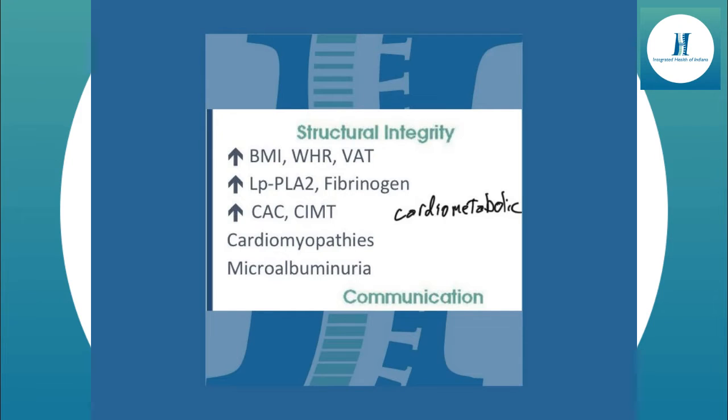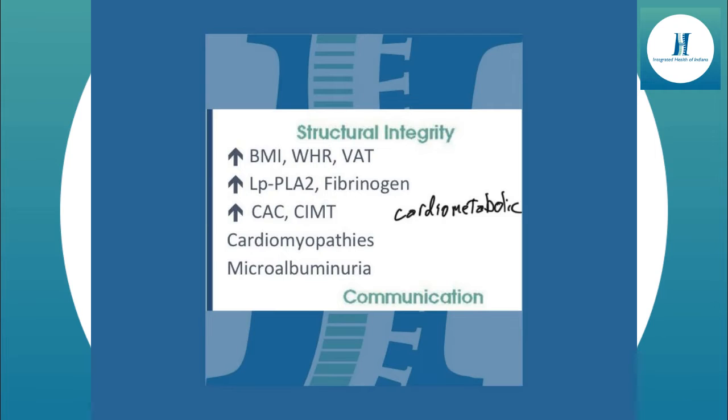When we look at the cardiometabolic diseases, when you increase BMI and your waist-hip ratio goes up and your visceral adipose tissue goes up, this is very important. Why is that? Well, these are all related to increased visceral adipose tissue. And if you have increased body fat and increased visceral fat, those are their own cytokines. They create their own inflammatory markers. And so then you start to look at Lp-PLA2, and this is a marker that tells you that you have plaques in the blood vessels.